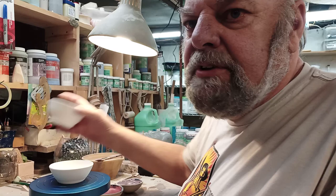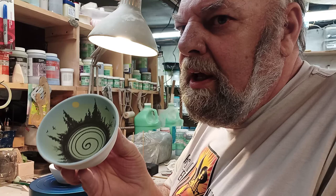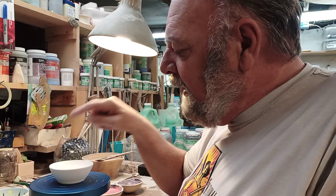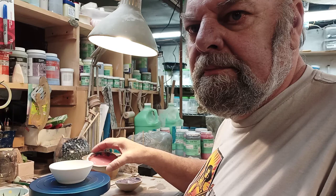Hi folks, Jay Bull here. Today I'm going to show you how to paint this bowl right here — it's going to end up looking something like this. We're working indoors in my studio down under; it's a bit cold outside right now, winter setting in, can't work in the outside studio any longer. It's about 28 degrees outside. I'm going to paint it a gradient — rose red on top, plum purple on the bottom. I'm going to put this on the potter's wheel on my Giffen Grip and spin it and paint it all at the same time.